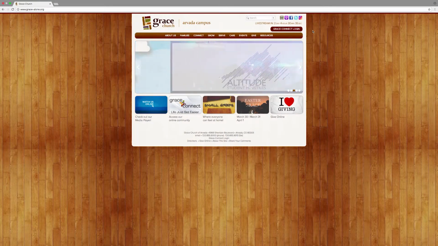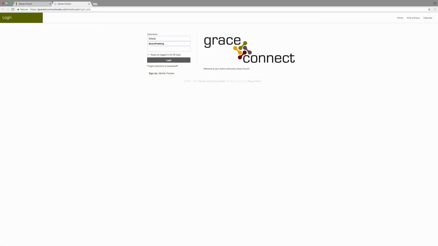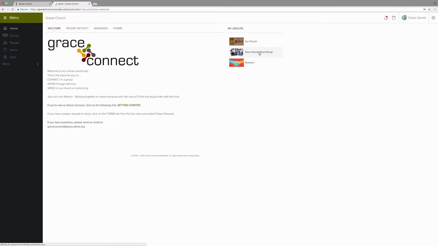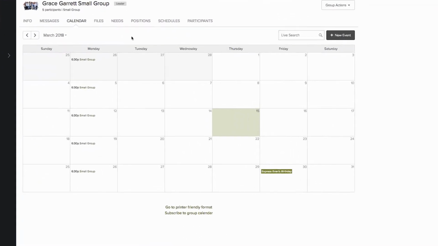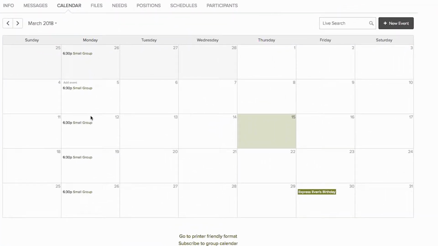Okay, so let's get started. First off, let's log into our account and go to the small group page. This normally opens up to wherever you were looking at last. As you can see, I was on our calendar page last, so this is where it opens. Lucky for us, that's exactly where we need to be. So let's look at one of these small group meetings so that we can take attendance.